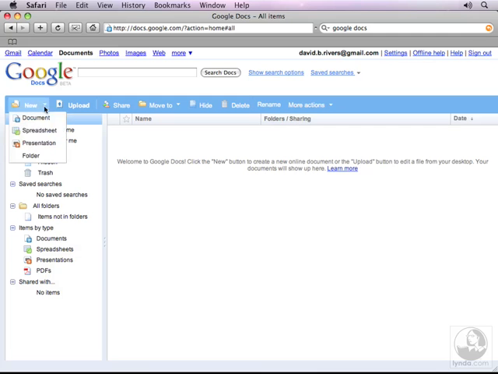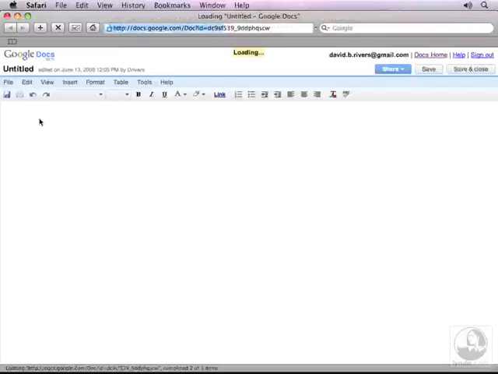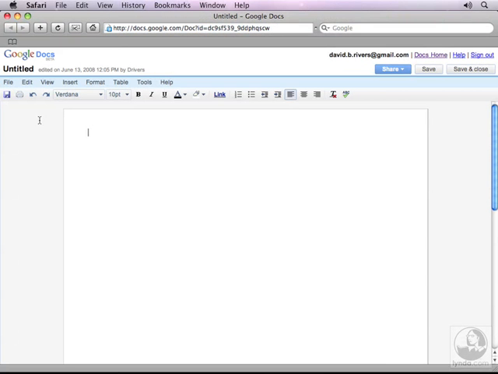Notice the arrow next to it. That means clicking this button displays a drop-down, and here's where I choose whether I want to go into word processing, spreadsheet application, or create a new presentation. Let's start with document. We give it a click, and we're taken directly to the word processing application, sometimes called Docs. And here you can see I've got a new blank document ready to start typing. I've got my flashing cursor here at the top of the page.